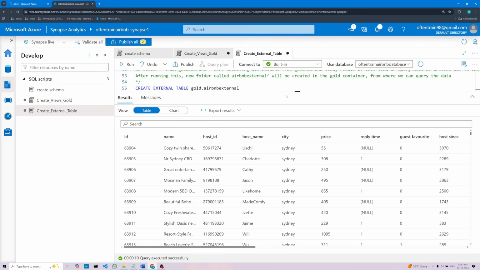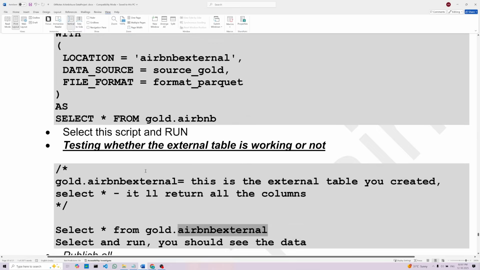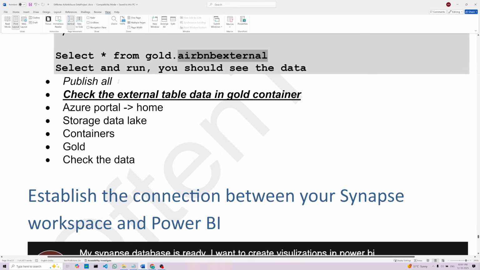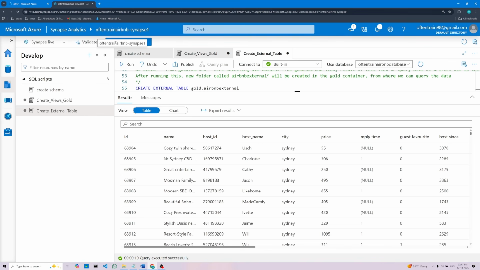Now we will check that this external table is present or not. So before this we need to publish our results. Or we can check the external table first and then we will publish. Or no worries, we will publish now only.